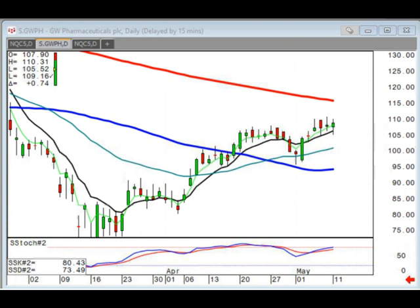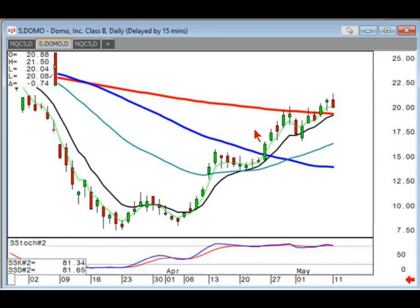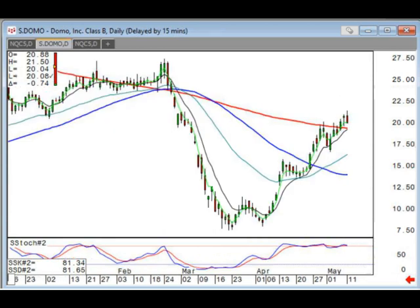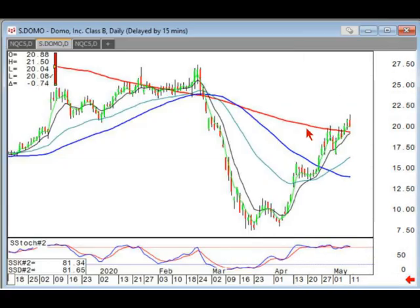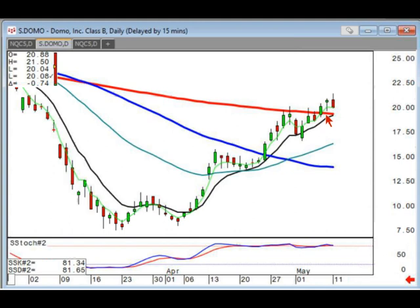Does it matter if on the yearly it hits a 50-day moving average resistance? Domo, no. You're not buying the moving averages. You're not seeing what it did a year ago. You're seeing what the investor sentiment is doing right now. I don't know what you were looking at, but I would be looking at the fact that it just did a bobble breakout and you're in an uptrend as long as you stay above the T line. It doesn't matter what it did over here because the investor sentiment here is different.